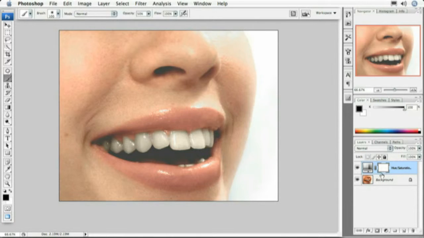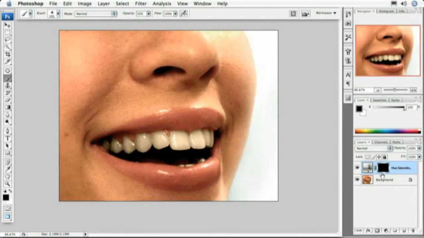Now we've already got this layer mask here, so I can't option click the layer mask button, but all I have to do is simply use Command I on the Mac or Control I on the PC to invert that layer, and that automatically hides those layer effects. Now I can grab my brush tool simply by hitting the B key on my keyboard. I'll decrease my brush size to about 70 pixels. I'm going to keep the opacity of my brush around 70%, so just tap the number 7 key on your keyboard, and that will automatically change the opacity of the brush to 70%. I'm going to make sure that my foreground color is set to white, so I hit the X key on my keyboard to make white my foreground color.